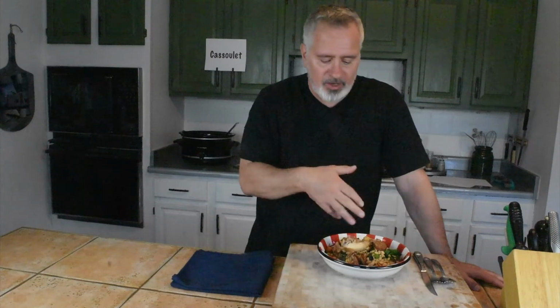Get some root vegetables like parsnips. I love parsnips. If I had some parsnips, they would have been in here. Either way. Rutabagas, turnips. I go a little bit light on those. I'm not a big fan of those, but they're good in small portions, I guess you could say. Celeriac, also delicious in this. Try, say, a portobello mushroom or two. Take the stem off, scrape out the gills, chop them up, throw them in this, and you've got a delicious vegetarian option. But for now, I've got the chicken, I've got sausage in here, I got bacon in here. I'm good with that.